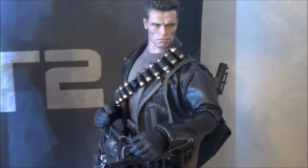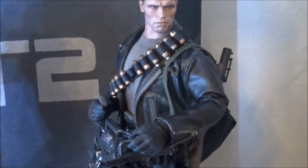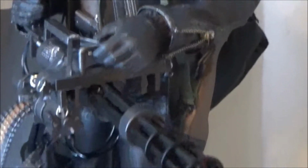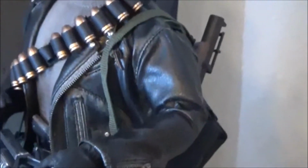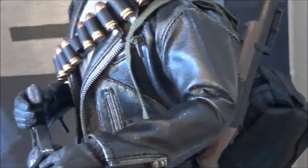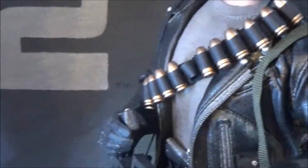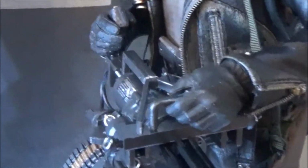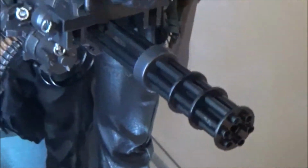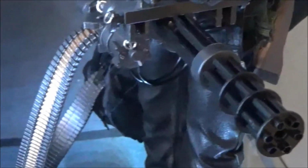Alright, so moving on. Behind the T-1000 we have the MMS 117 T-800 from Terminator 2 Judgment Day. This figure I modified a lot. The grenade launcher is from the DX-10, and so is the bandolier along with the grenades. The gloved hands are also from the DX-10. The minigun is a Coup model minigun with the bullet belt.